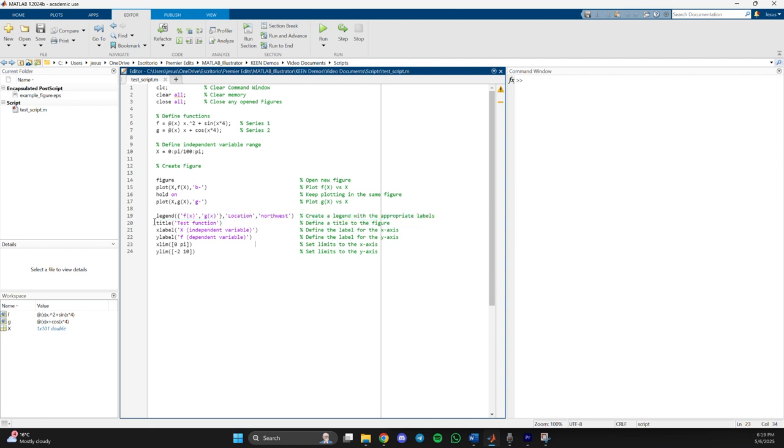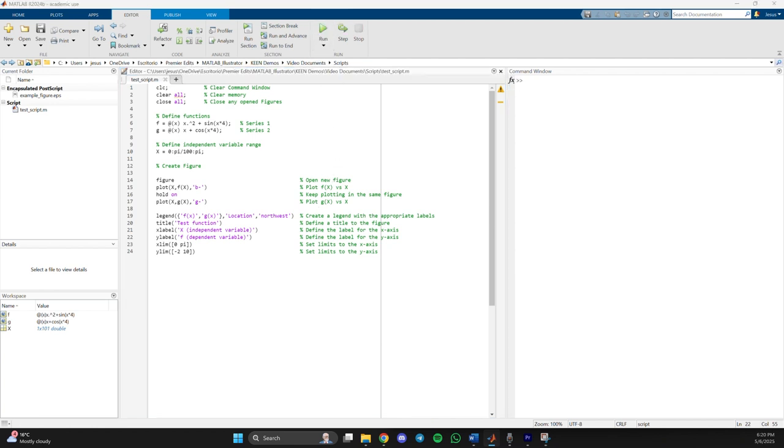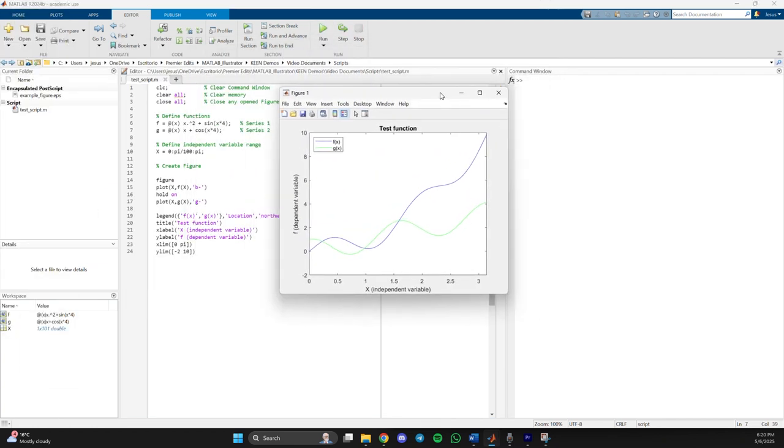Then we can add some extra information like a title for the plot, labels for the x and y axes, and also we can define the limits of these axes, making sure that both data series are correctly represented within the area of the figure. If we run the full script, we get the following result, which ultimately is a richer representation of our data series.